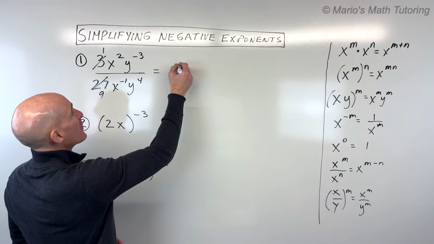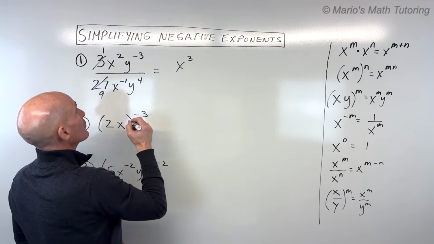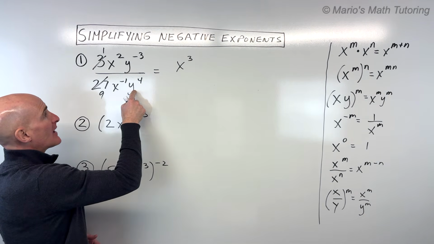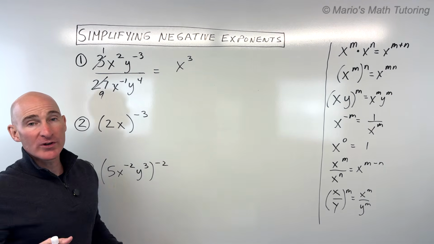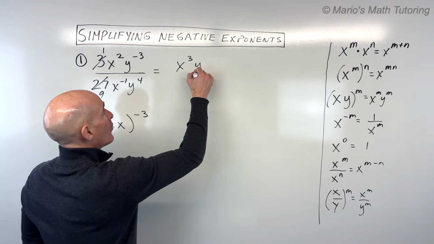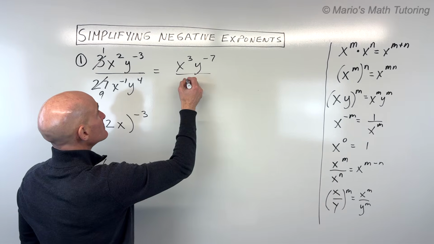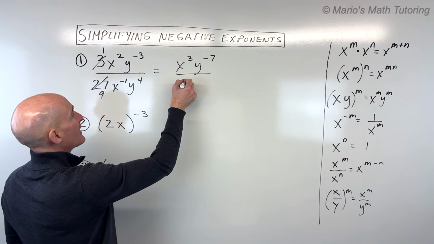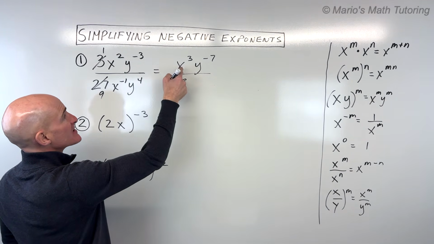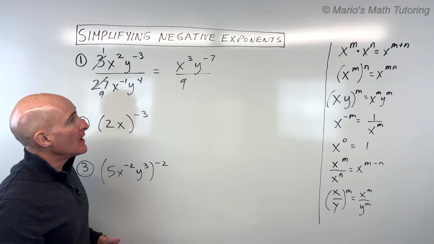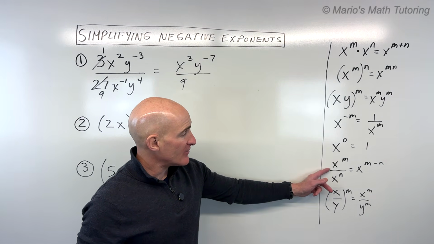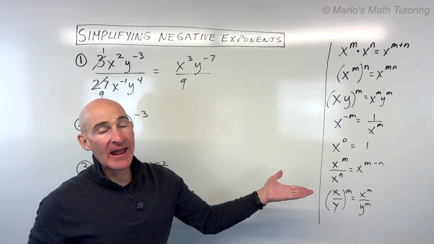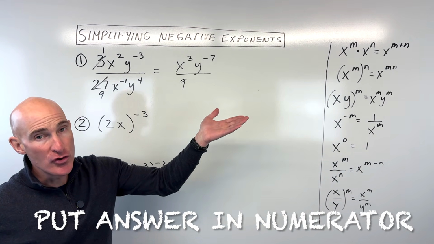So what we're getting so far is x to the third. And then over here when we divide, again we subtract. So we're going to say -3 minus 4, which is -7. So we have y to the -7th. And then we still have this 9 in the denominator. 1 times anything is itself, so I didn't write the 1 in the numerator. And remember, when you do this rule where you're dividing and you have the same base and you subtract, that answer is always going to go in the numerator.